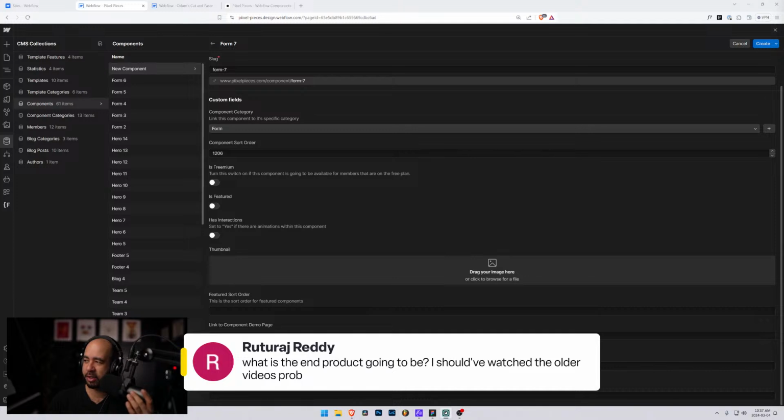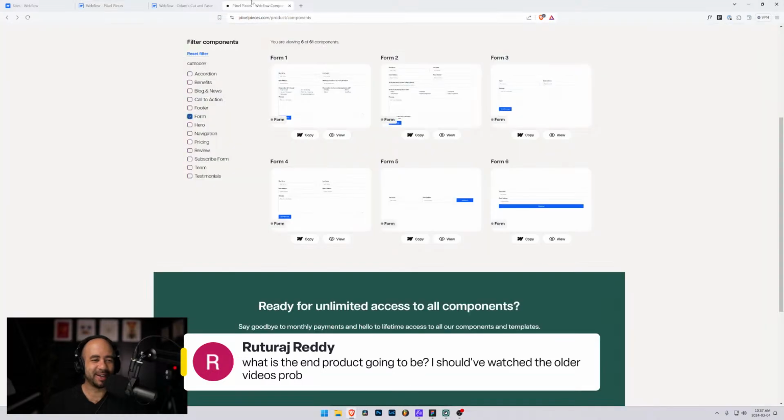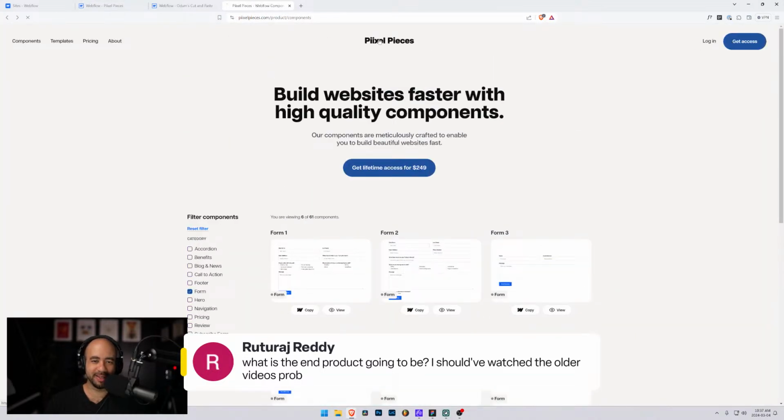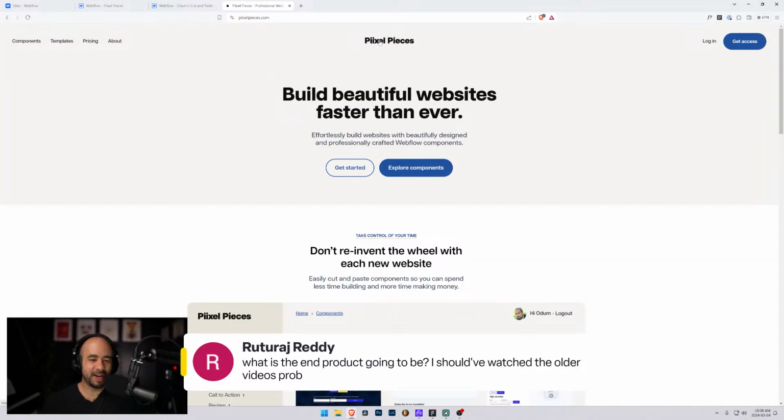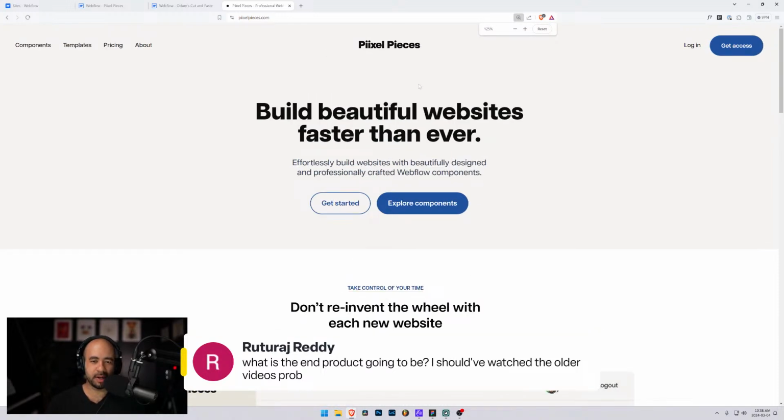What is the end product going to be? Should have watched the older videos. Don't worry about it. There's 271 videos to watch. So it's just easier to ask me to tell you. This is pixelpieces.com, pixel with two i's. This is our new Webflow component and template library.